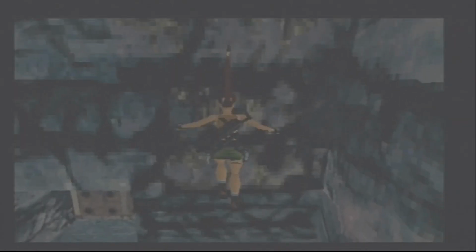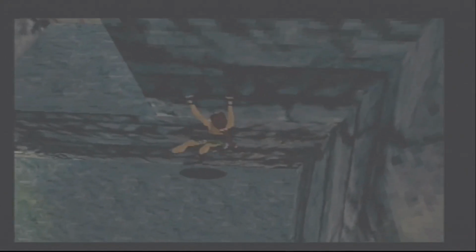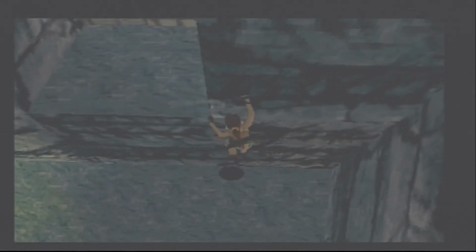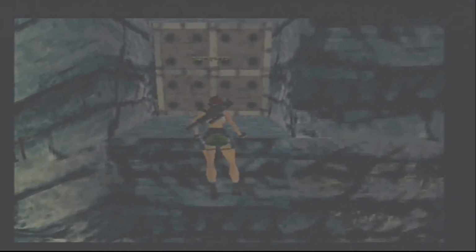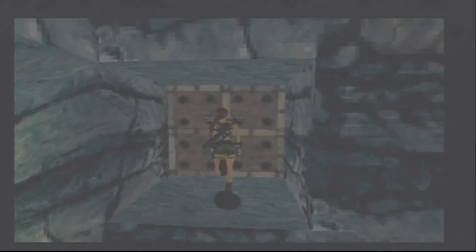These are the ones that we just raised with that lever before. Get to the end here, and we're going to drop and hang, and we're going to do this all the way to there. We want to go down one and shimmy this way to the left, and then we want to climb up. And we're going to pull down this lever. It's going to raise one of those up. There are two of those for us to do.